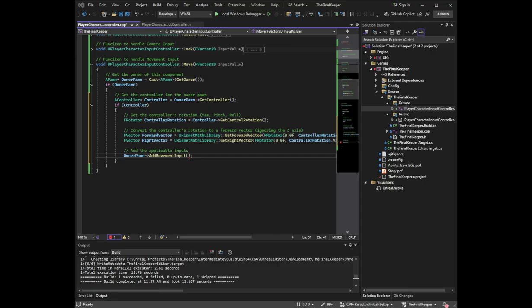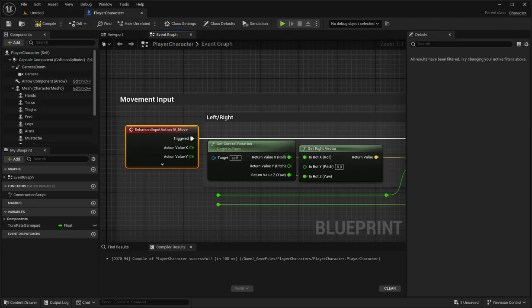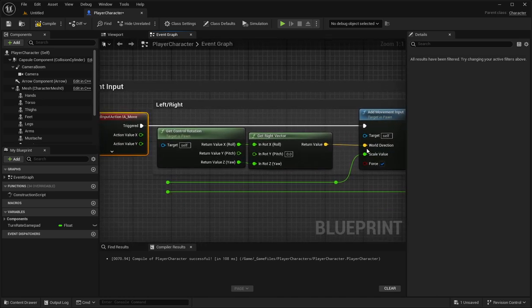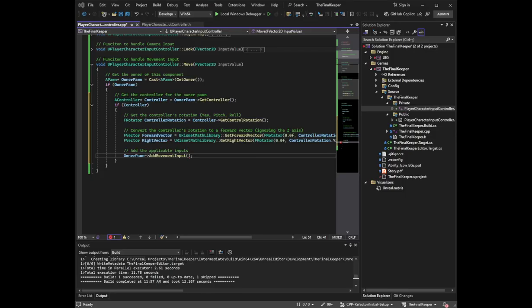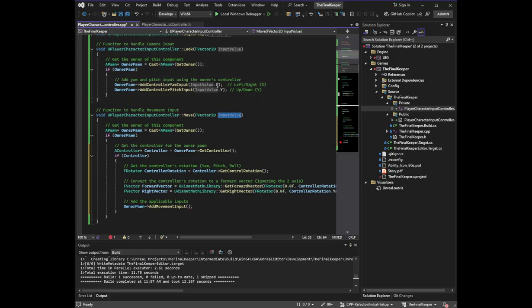So then we're gonna do owner pawn, add movement input, and then we need what we feed into the first one, which is the right vector and the X value. Right vector, X value, easy breezy. And that's a look input or input value. We can use it like we did up here.